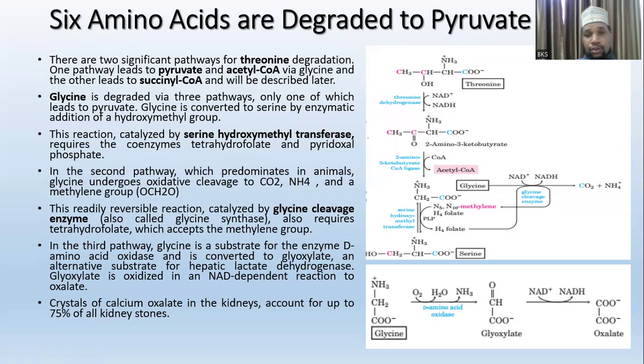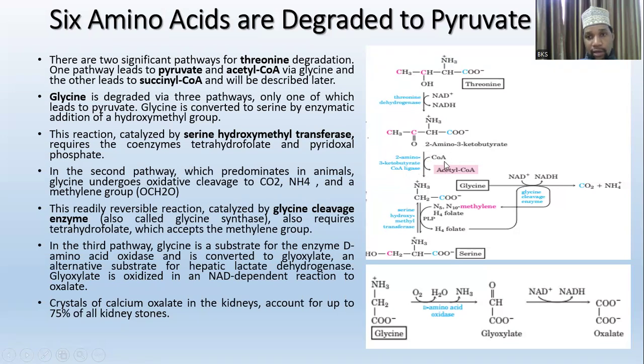And once two protons from threonine are removed, this particular proton attached to the beta carbon (this is the alpha carbon, this is a beta carbon) is removed. Once they are removed, this leads to formation of a carbonyl carbon, and formation of a compound we call 2-amino-3-ketobutyrate. This 2-amino-3-ketobutyrate will be ligated or attached to coenzyme A by an enzyme called 2-amino-3-ketobutyrate CoA ligase.